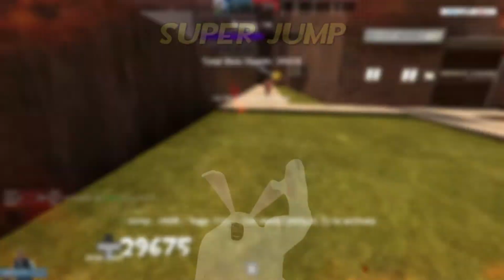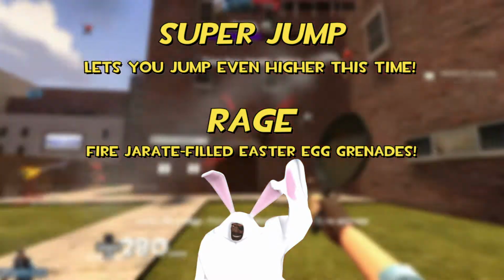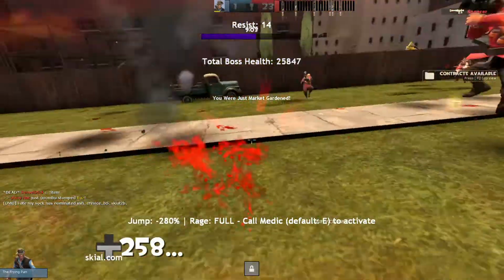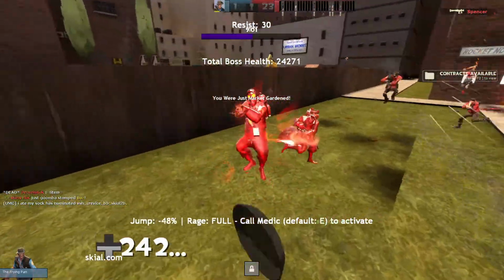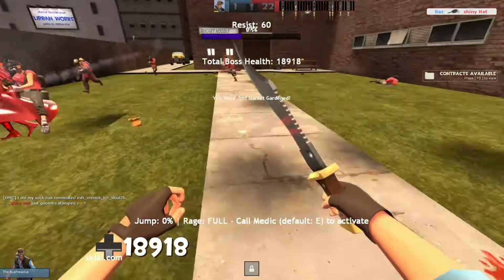Lastly, we got the Easter Bunny. It's just Demoman in a suit. He's probably drunk or something. His rage ability lets him shoot tons of Jarate-filled grenades, so watch out for those. So now you know the basics to overthrowing your current Australian player and his otherworldly goons. So go out there and try not to get punched in the face.